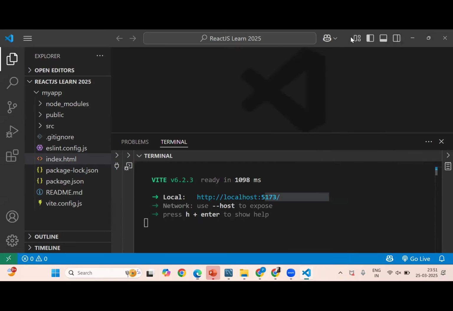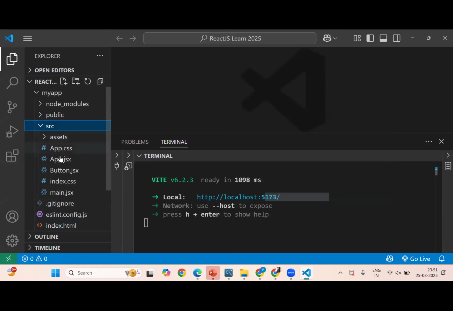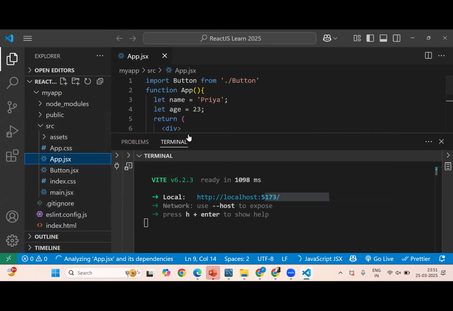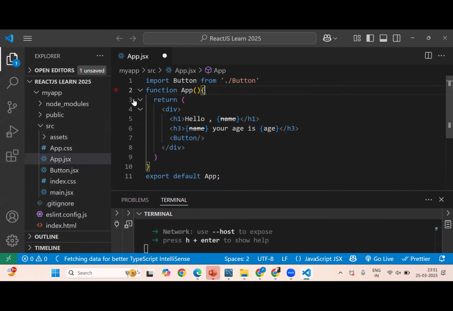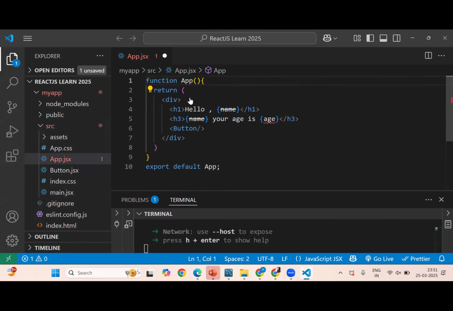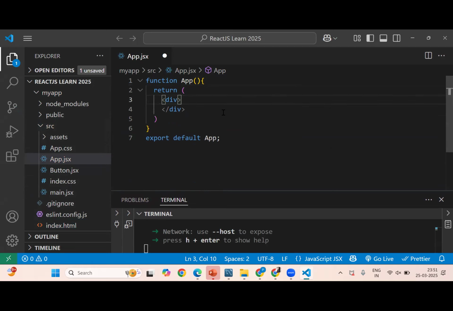Okay, understood. So now I will go inside my app.jsx. This is the output of your app.jsx, right? So we will erase everything from here now. I don't need this. So I'm going to remove these variable declarations from here. I don't want to return the button component also. And I'm going to remove all these headings, button component, everything. I'll just keep this div container empty over here. Don't worry about the code, guys. You erase it. Later we will practice with these types of codes. Okay. So erase everything. So now I will save the code.